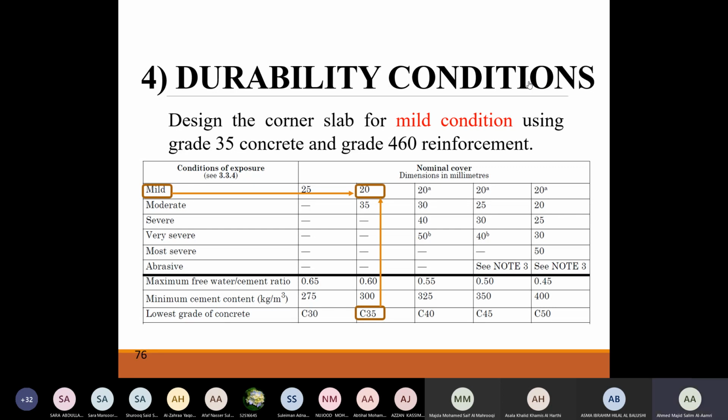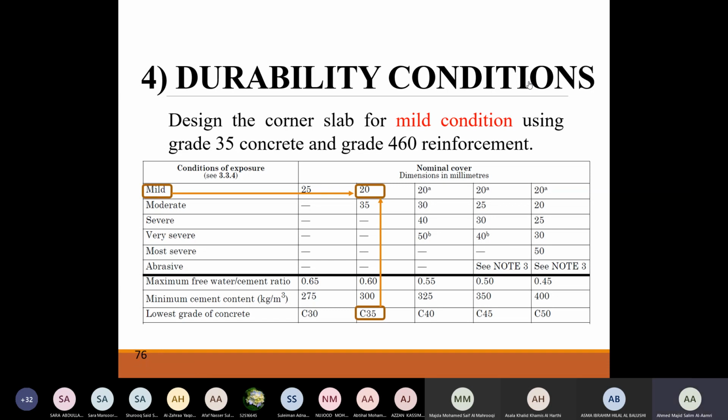Can you notice that the values are decreasing? 25, 20, 35, 30, 25, 20, 40, 30, 25. Why are these reducing?